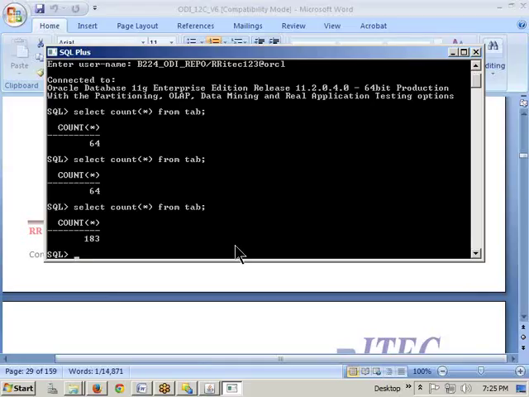RCU, I didn't create it. Did I create the software? No. RCU was created by the Oracle guy. Did the Oracle guy provide any provision for a master repository in one schema and a work repository in another schema? Any provision provided here? No. Both are sitting where? In a single schema. That means the Oracle guy himself is recommending a single schema. That's what we understand.